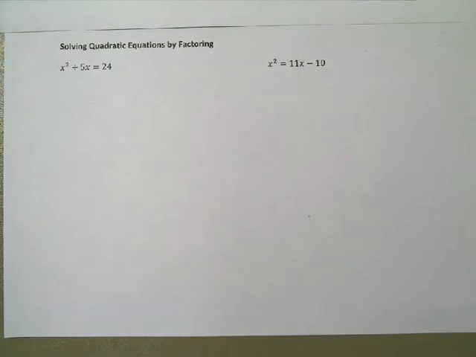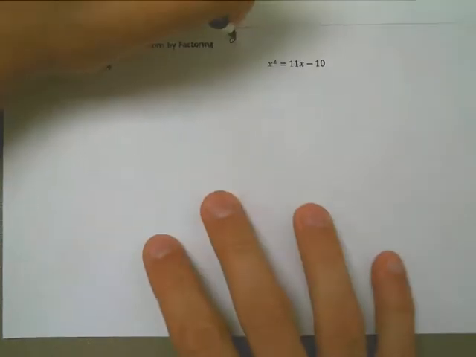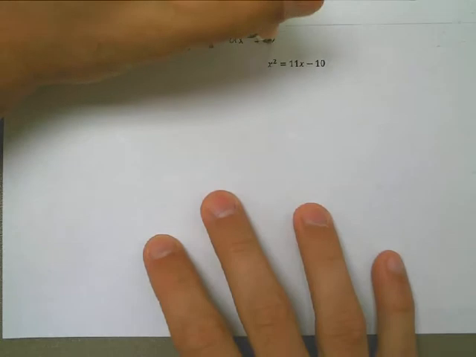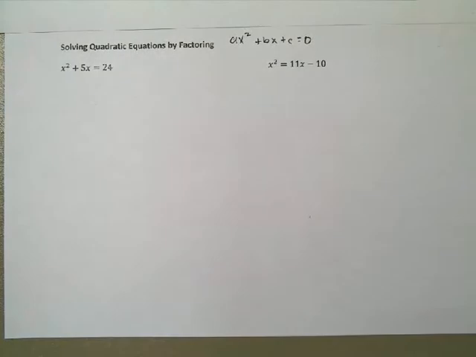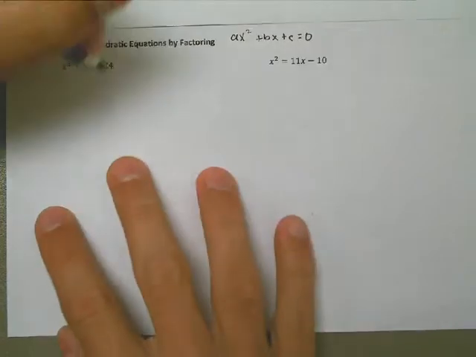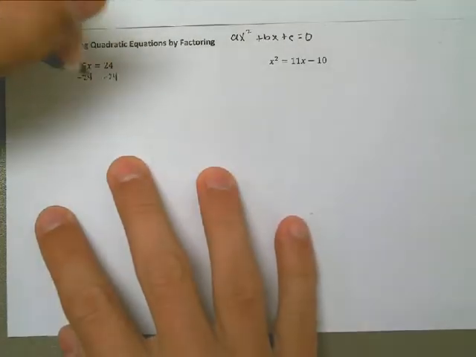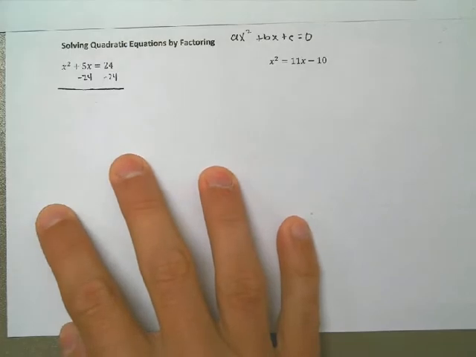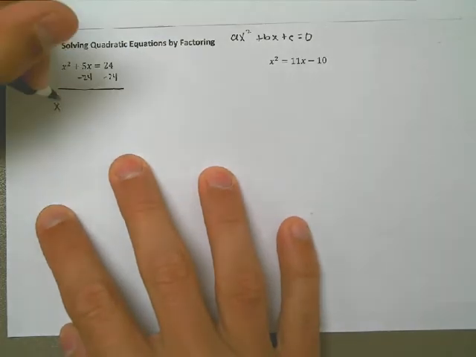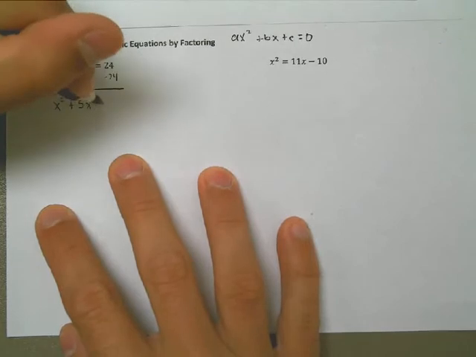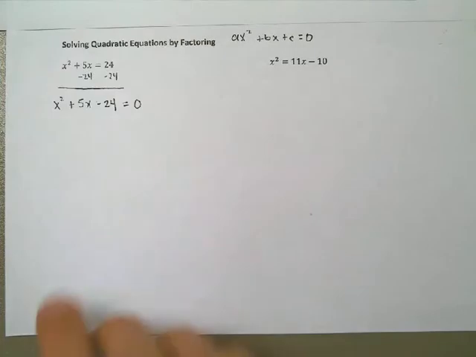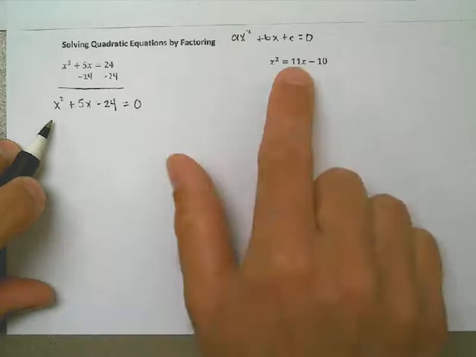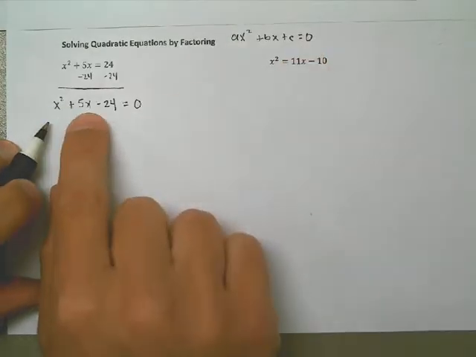The first thing we always want to do is write the quadratic equation in the form ax squared plus bx plus c is equal to 0. In other words, we're going to move everything to one side of the equal sign and make it equal to 0. So in this case, the first thing I'm going to do is subtract 24 from both sides, because right now I have terms on both sides of the equal sign. I don't want that. If I subtract 24 from both sides, I have x squared plus 5x minus 24 on the left, and on the right-hand side of the equal sign, I'm going to have a 0. So notice, general form, it's set equal to 0, just like I want, and I go x squared, then the x, then no x at all, decreasing powers of x. I've written it in the general form.